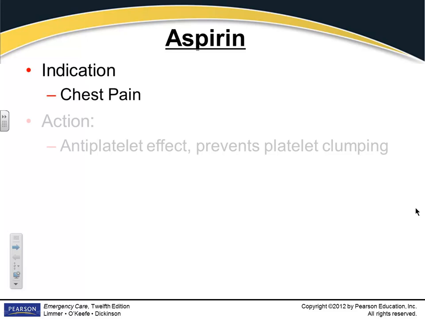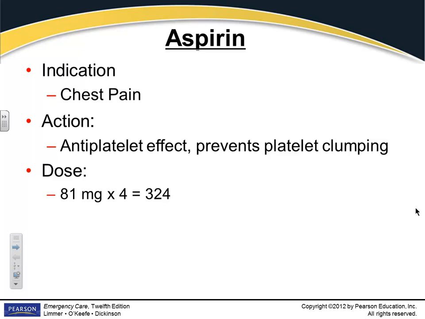So, okay, aspirin indicated for chest pain, cardiac chest pain, not indicated for any other kind of pain. My foot hurts. Well, here, let me give you 4 aspirin. Not so much. It's just for chest pain. The action of aspirin, and this is something you absolutely have to know, we give aspirin for its antiplatelet effect. It keeps platelets from clumping together. When platelets clump together, what happens? What do you get? Blood clot. You get a blood clot in a coronary artery, what happens? Heart attack. So we give aspirin immediately to anybody having chest pain.